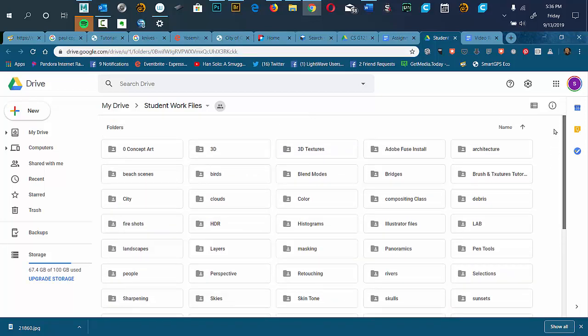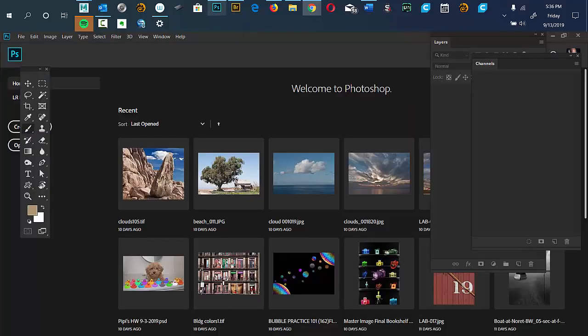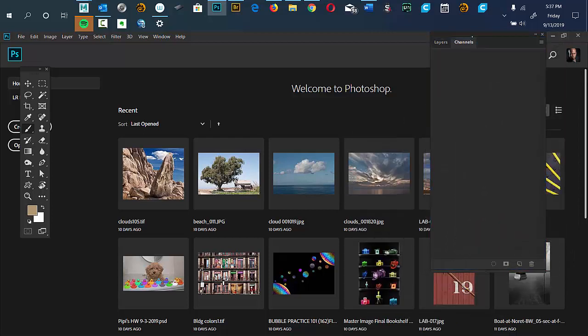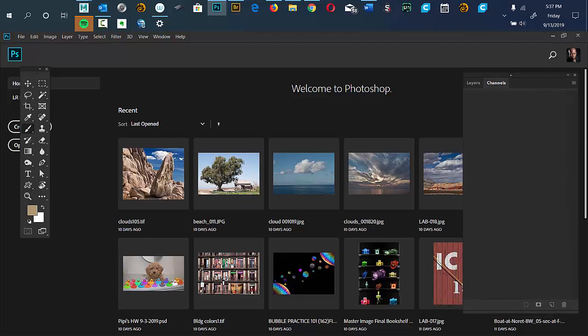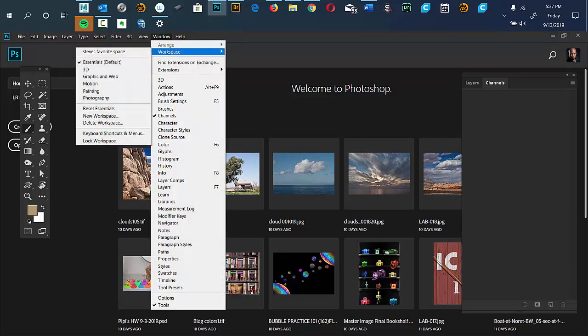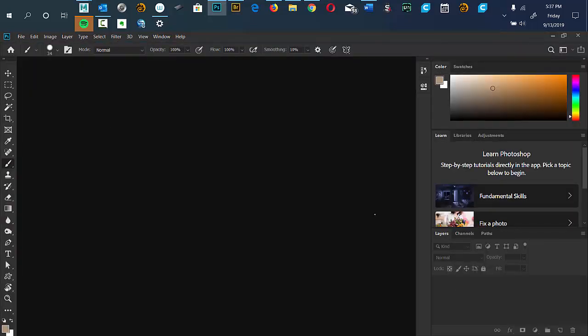All right. So let's go into Photoshop. Let's get to understand the interface just a little bit, and let's actually start creating some stuff in Photoshop. Do me a huge favor, everyone. In Photoshop, I want everybody working the exact same way. So watch me here. Go to your Window menu, Workspace, and make sure Essentials default is set. You should see something similar to what you're seeing now. When you first load Photoshop on your system, this is what you're going to see.